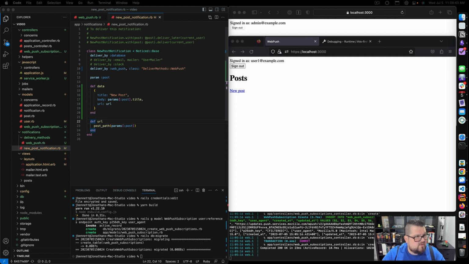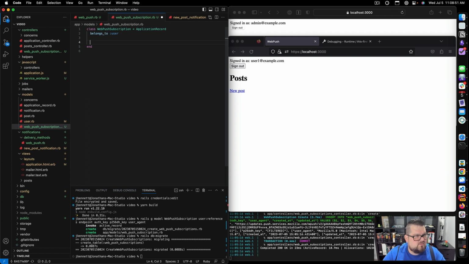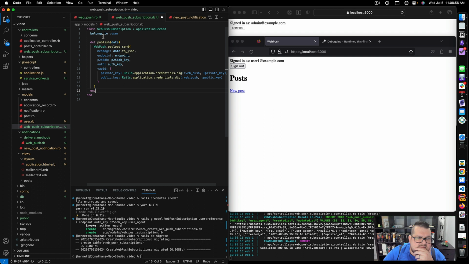All right, so we have the data from the notification itself. We've added that delivery method, but this publish doesn't exist, so let's set that up. It's a little bit of a chunk of code, but it's pretty straightforward. In here we get the data, and we're going to be using the web push gem again to send that payload. The message, I'm going to be JSONifying the push. I'm going to be hitting the endpoint and the keys that were provided, and I'm passing in my VAPID credentials. So this takes care of all of the stuff for communicating back and forth.